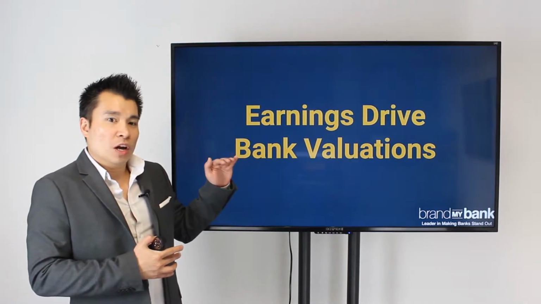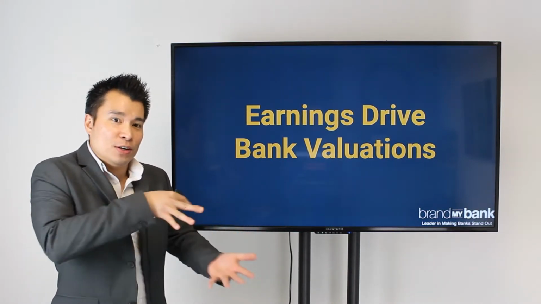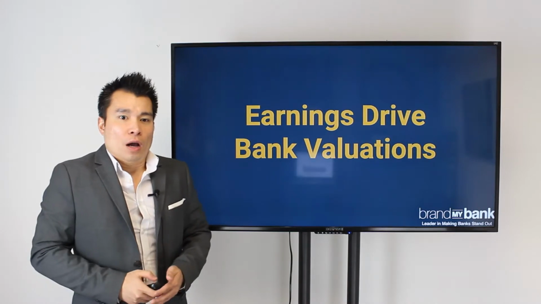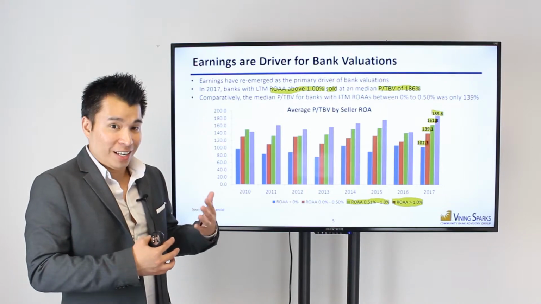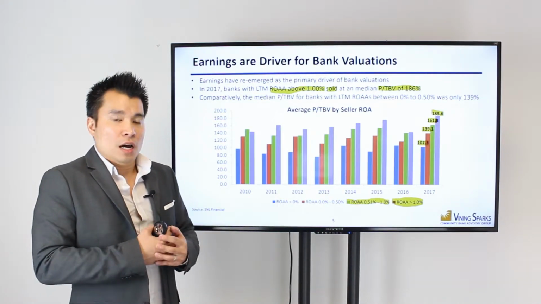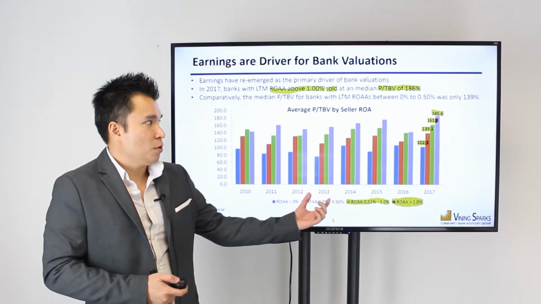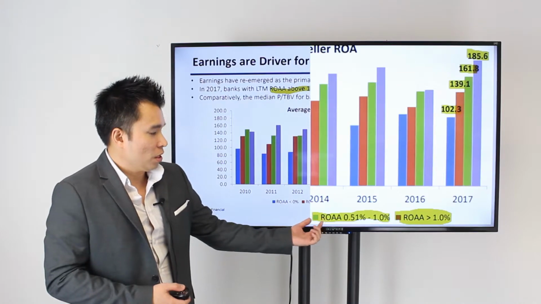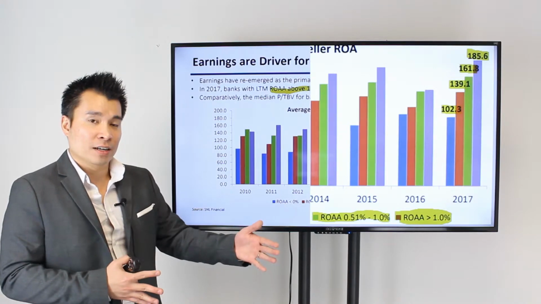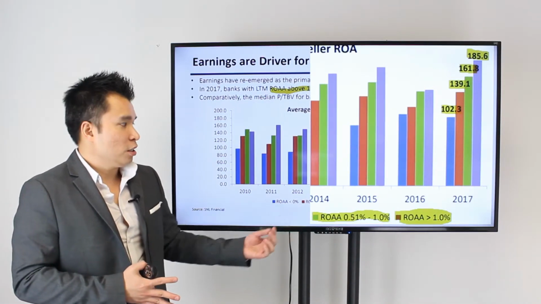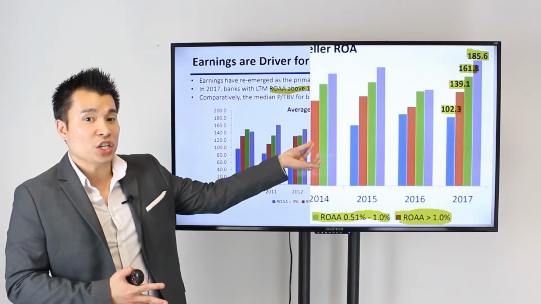Because when you are able to capture hidden deposits, or deposits that you are leaving on the table, that will drive your bank valuation. According to Vining Sparks, they share data on earnings as a driver of bank valuations. They use a metric called ROAA, which stands for return on average assets. If your ratio is between X, Y, and Z, you have a number I call the valuation multiple.